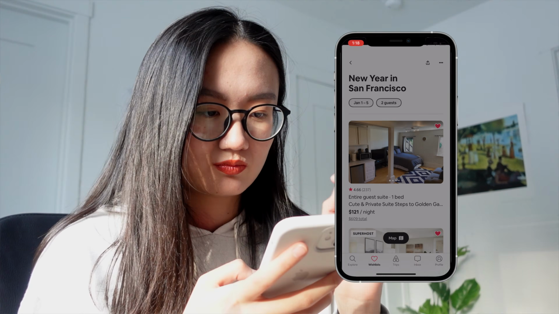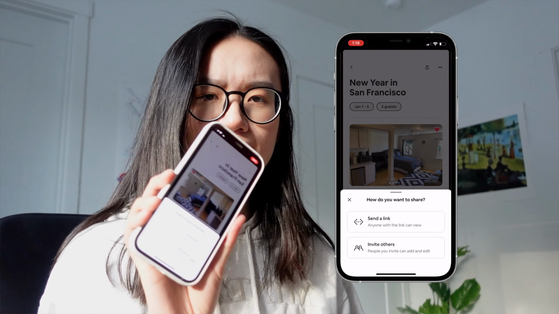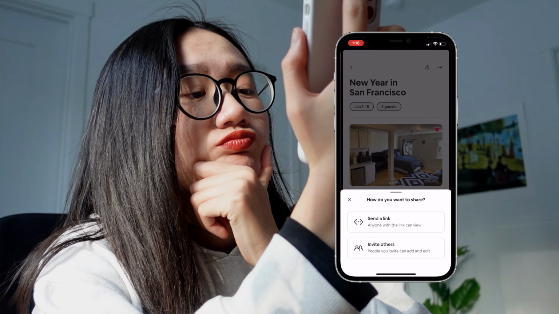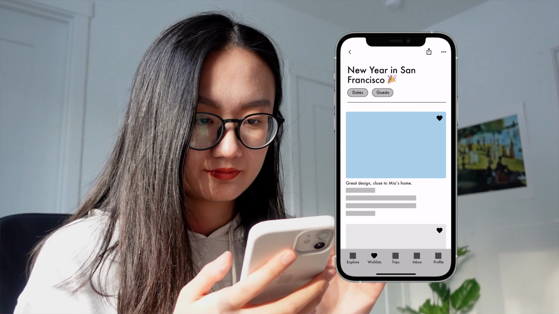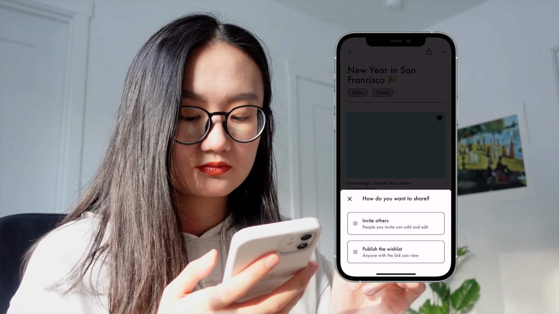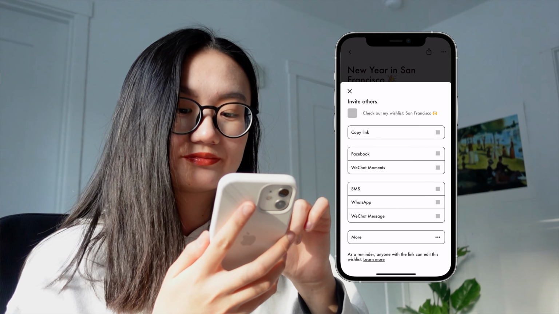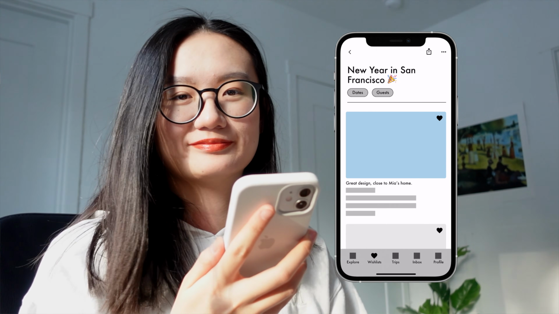Almost there. The seventh thing that I changed is the way to share a wishlist. I don't know why, there are 2 options. The first one is to send a link, and the second one is to invite others. For the first one, people cannot edit, and for the second option, people can edit. I was like, if you share a link, you probably also want your friends to add something, right, to your wish list. So I switched the choice architecture and also adjusted the choice architecture within the options so that the copy link is on top. Okay, this thing didn't really work out. I will explain later.